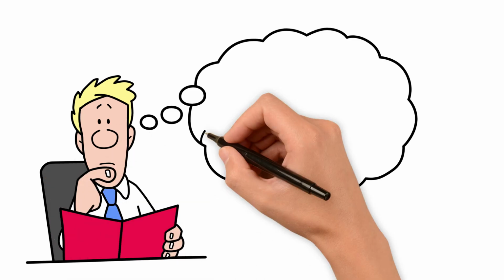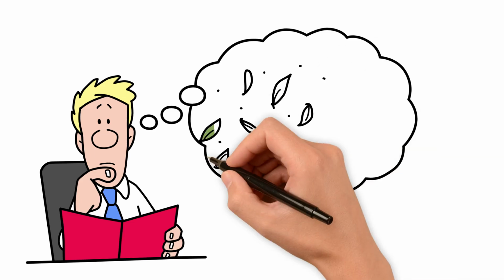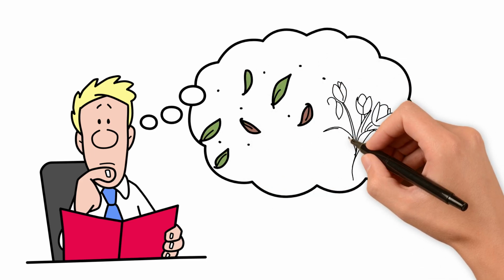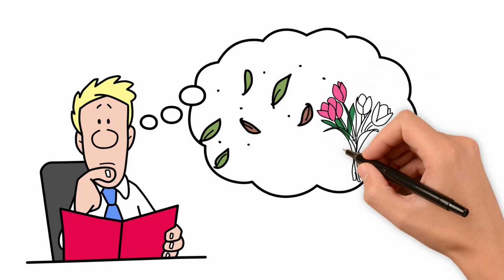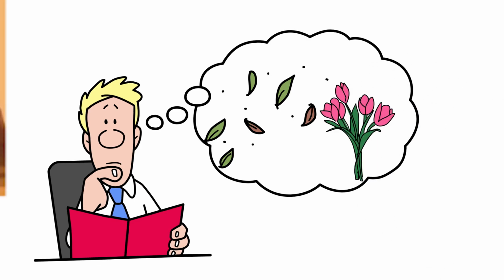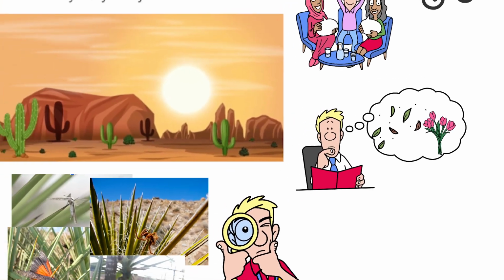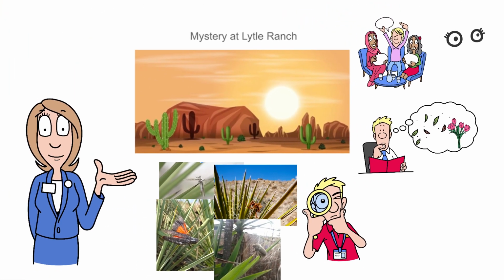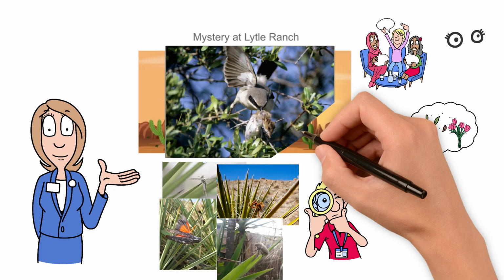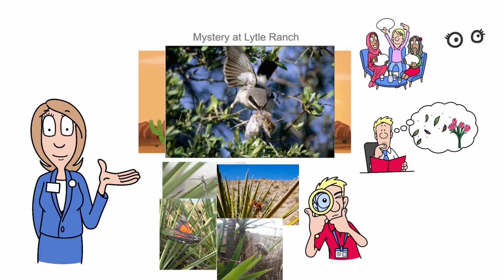Some of their ideas might include, maybe the wind blows the insects into the yucca spines, or perhaps the plant is luring insects with flowers, or maybe the yucca leaves funnel nitrogen from decomposing organisms to the plant roots. I ask the students to note their favorite hypothesis, and then I provide additional data. I then show them a picture of a shrike bird, which, as it turns out, is impaling the insects and other organisms at the Lytle Preserve.